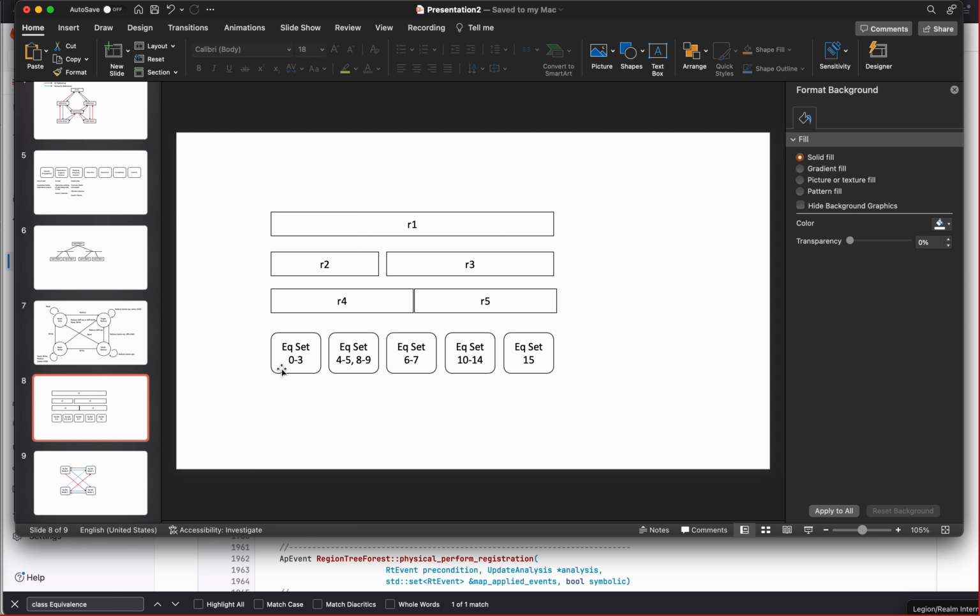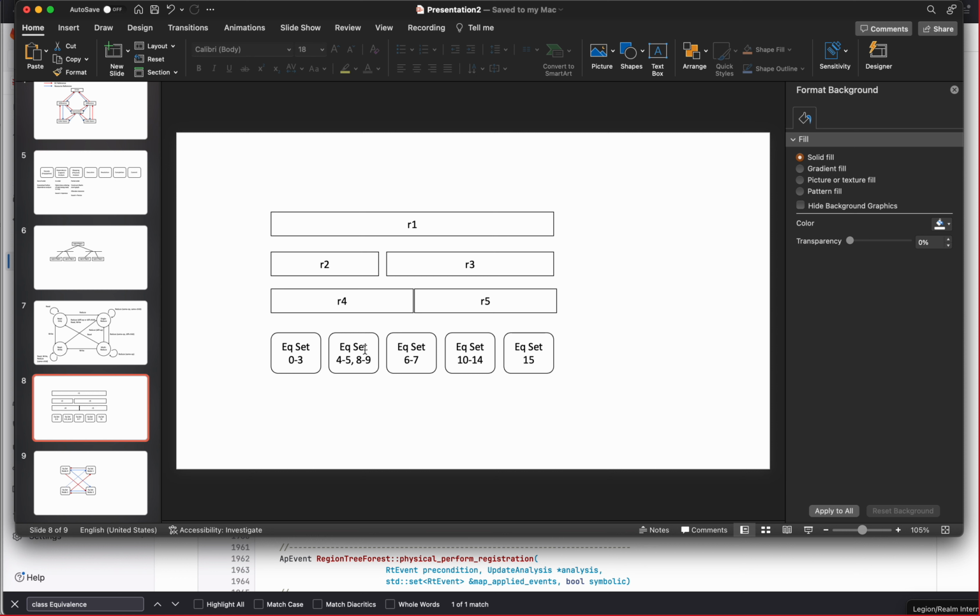And let's say this equivalent set said that the current valid data is in instance B, and this one also says the current valid data is in instance B. So when you do your analysis of this equivalent set, you say, okay, I need to issue a copy from instance B to instance A to bring my instance A up to date for this region R4. And similarly, I need to issue a copy for these points, from instance B to instance A, to bring R4 up to date.